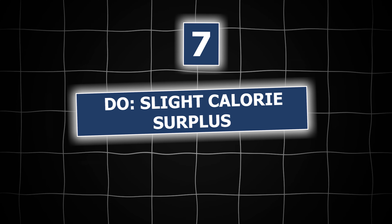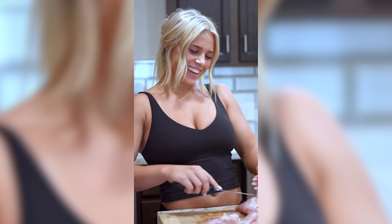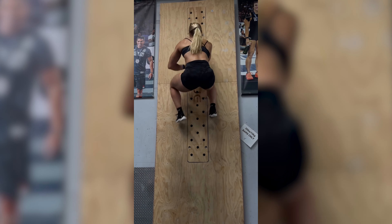Next: do eat at a calorie maintenance or surplus, don't be in a calorie deficit. Yes, you can get stronger while also losing body fat — we do it with clients all the time. However, for people who are more advanced and really at a plateau with hitting PRs, they're going to need to be at a surplus or at least maintenance to build more muscle and get stronger. If you're a beginner, you can get away with being at a deficit while getting stronger, especially if you ramp up strength training and focus on nutrition. But for advanced athletes, you'll need to be at maintenance at minimum to hit PRs. This applies to recreational athletes doing four to five WODs per week up to higher-level games athletes.